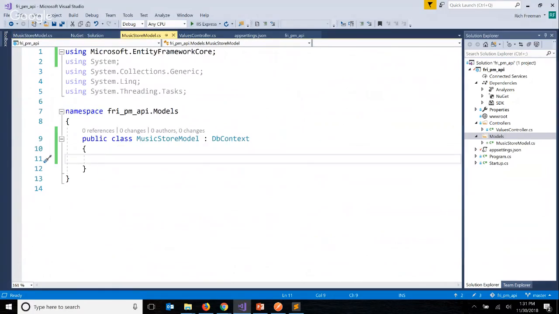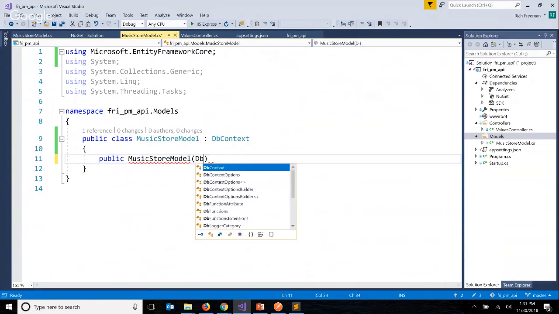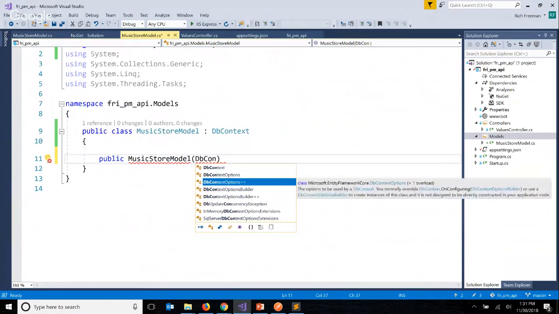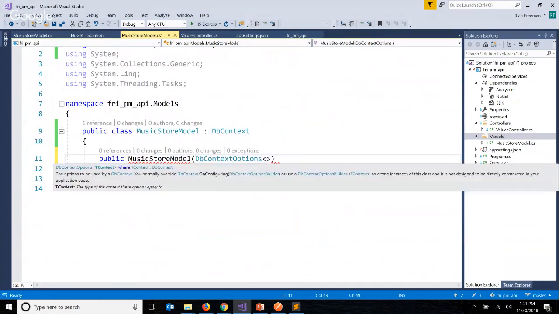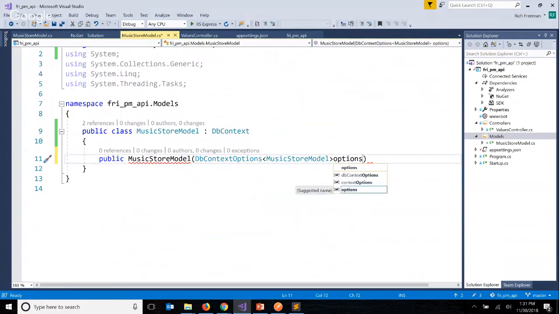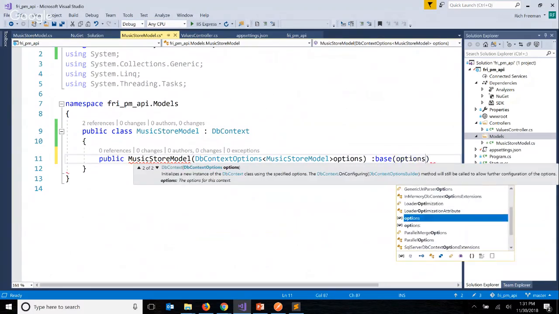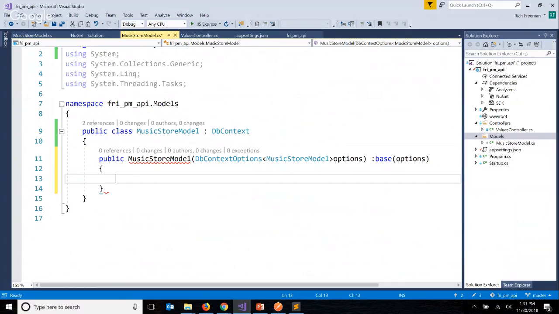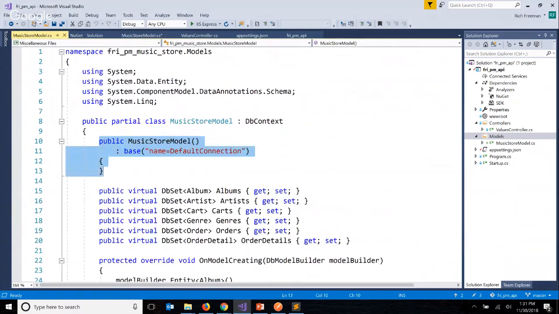So we do need a constructor. Format's going to be a little different. In this case, we've got to set up the database context options. So this is kind of the core version of this .NET Framework statement.